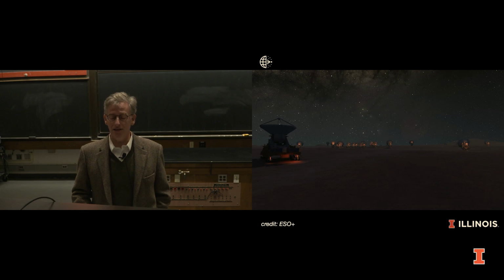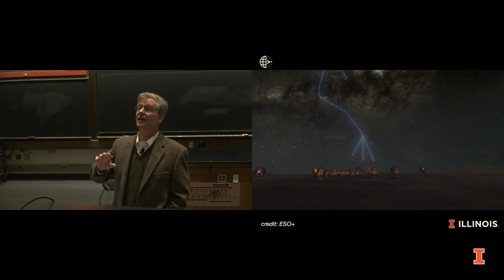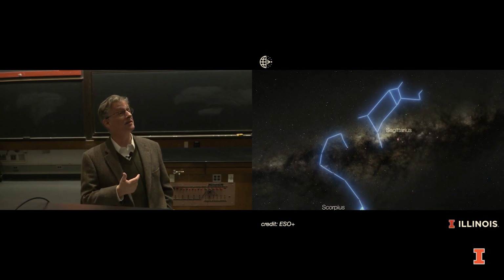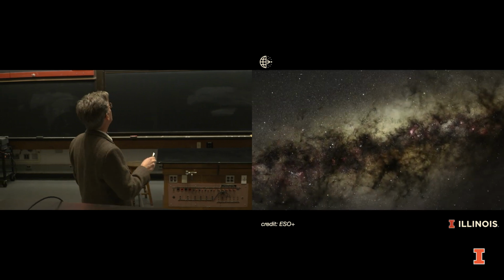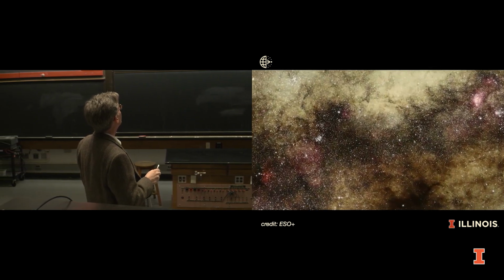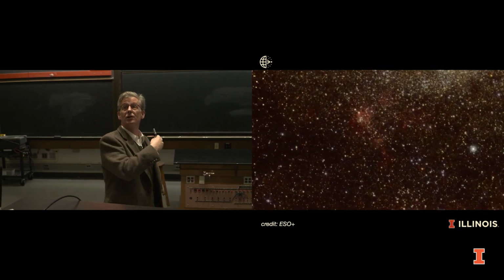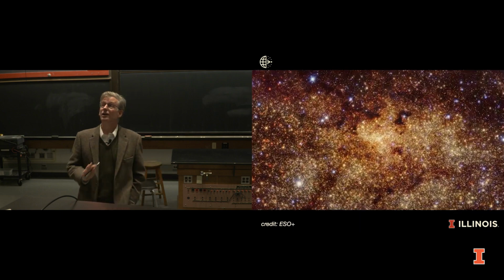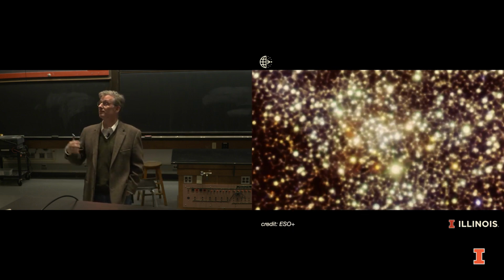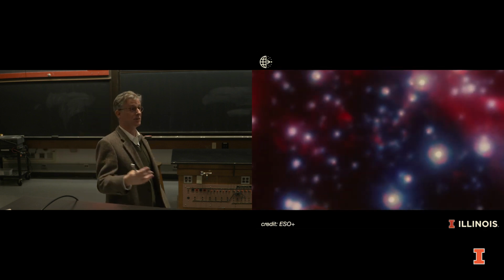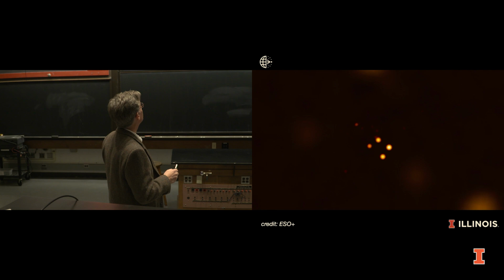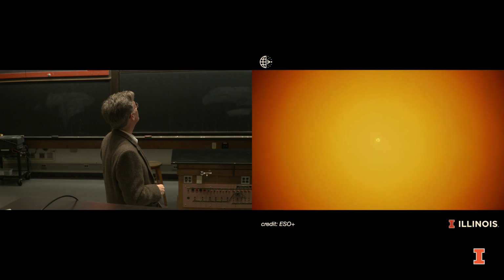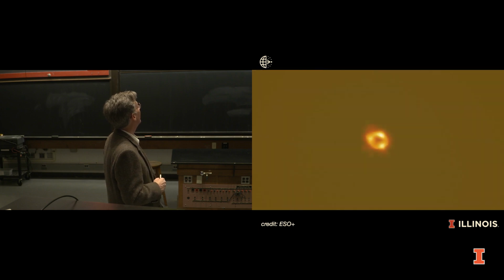And what you're going to see is we'll look up into the sky and zoom in on the center of our galaxy. So there's Sagittarius, constellation Sagittarius. And then we zoom in and look at the very center of the galaxy. I'm actually going to go through each stage of this a little later in the talk, but this will give you a sense of how fine the resolution of this project, this Event Horizon Telescope it's called, how fine the resolution is. So these are some stars near the black hole. And then we zoom in on the black hole itself. And there it is.